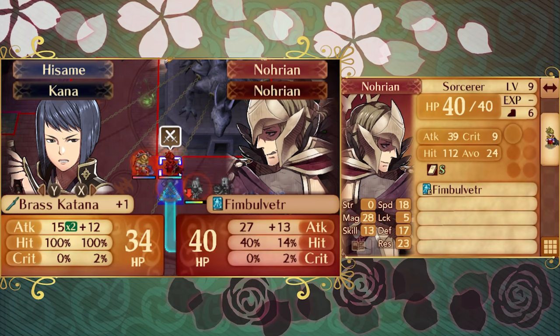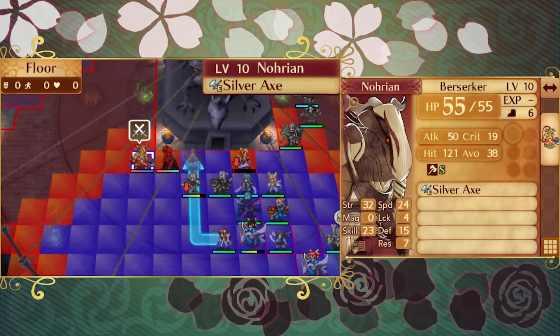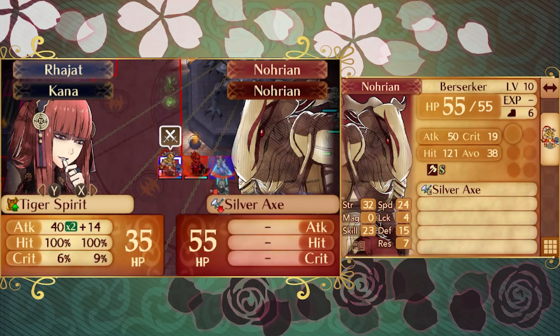Hisame does face a chance of death assuming he gets hit by both the sorcerer and the berserker, so it's better to have Rhajat kill the berserker before I use Hisame.